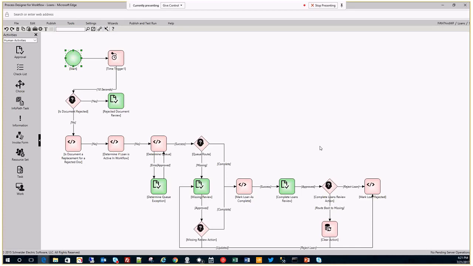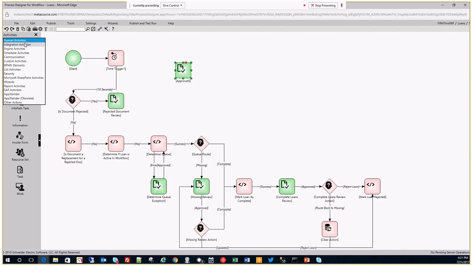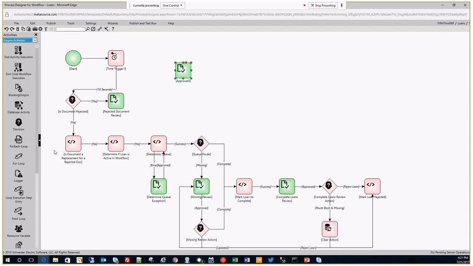And so this interface allows a BA or a non-technical user to go in and choose from, in a drag and drop sort of fashion, human activities, so system to human or system to system. So there's various engine activities to call external web services, to take action on workflow tasks based on decision points.